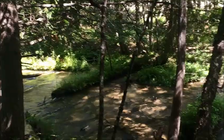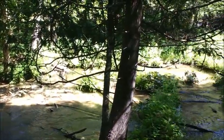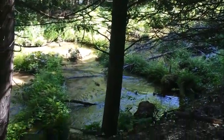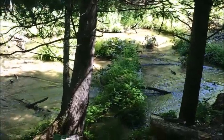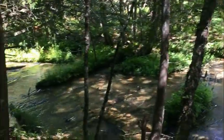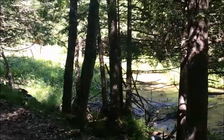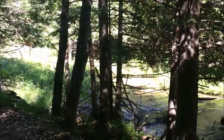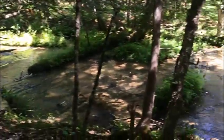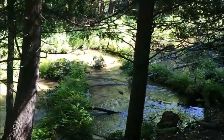Well, I think this is where I start to climb up a little bit and away from the river. So one more view of this beautiful brook trout stream, and I am definitely coming down here one day with my fly rod or tenkara rod, to see if we can wrangle some of those brookies out here. You saw what happened to my fishing rod earlier. It snapped clean in half and I lost half of it in the river. That was very disappointing, but it just looks so beautiful. So anyway, I'll be back again one day.